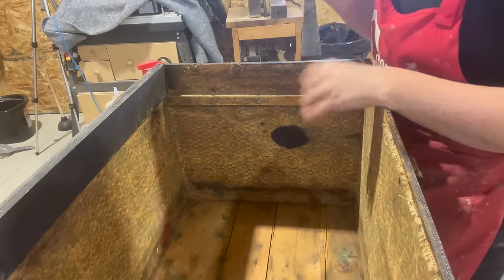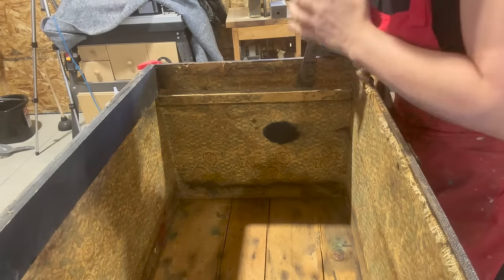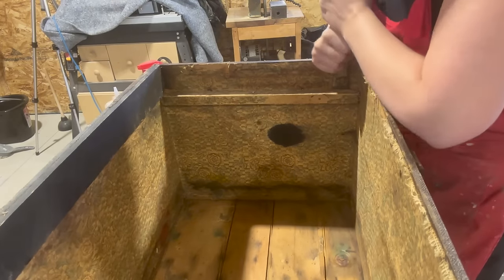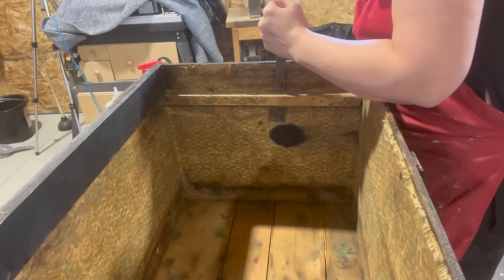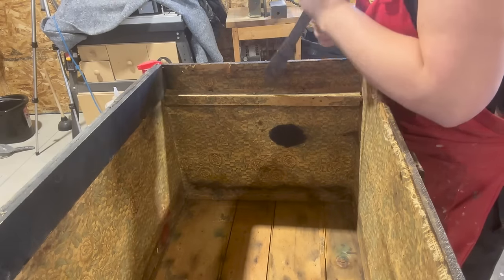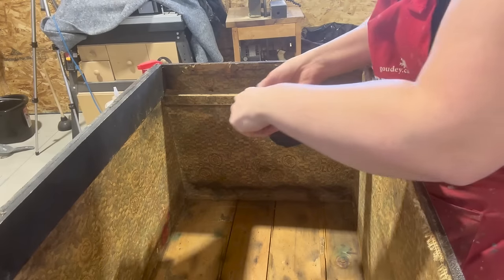This should just be held on with nails. A lot of these trunks have nails and then they twist them over the other side. That's what mostly they're made of, so it's really hard to get things out. It's probably nailed from the other side. Yes, it is. That's okay. I'll just pull it off of those nails.